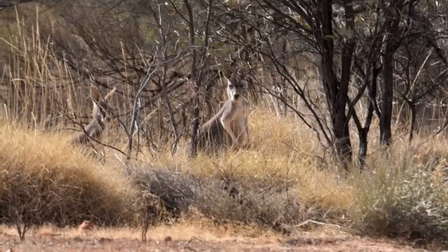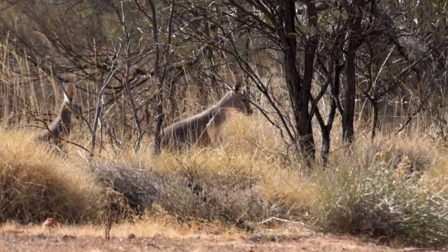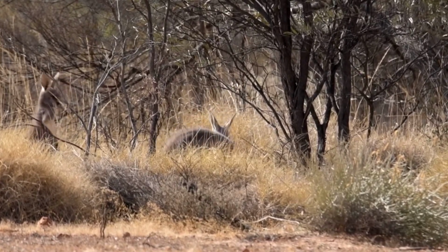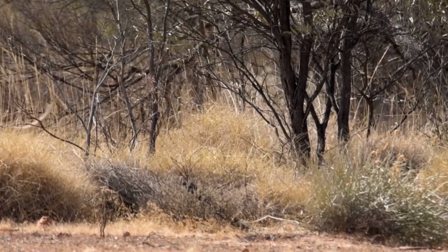So I just spotted some kangaroos. Not the most exciting thing since I've seen a bunch so far. But still, it's seeing something, so that's pretty cool. And I don't think my picture turned out the best just because it is such harsh light. And they were really in the sunlight and kind of in the shade as well, so it was unbalanced.